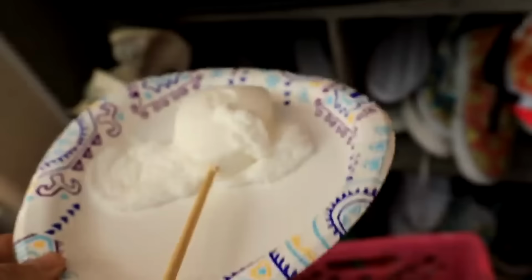I think I might have made the stick a little too long because it can't turn inside the microwave now. Oh man, I hope this doesn't get everywhere. What's it doing? It started doing a thing. Oh my God. Do you guys see that? Oh, that smells so weird. I feel like you're not supposed to microwave soap. Okay, I'm gonna take it out. It's starting to do a thing. Just looks like it started falling out of itself.